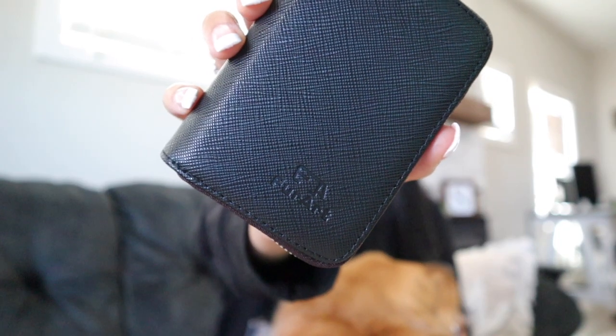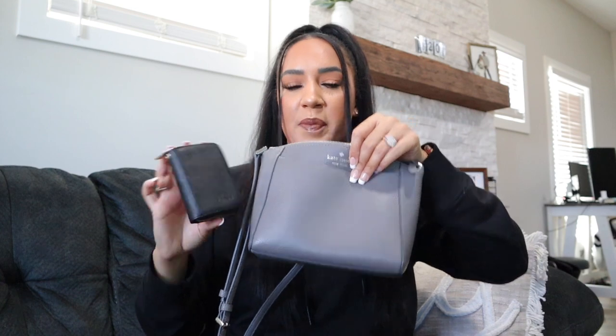Next in the main pocket I have my new wallet that I ordered from Amazon. It's nothing fancy — it was like $9.99. I think the brand is called Fur Art. It's got a little slit on the back for my license. When you unzip it, it's like a card wallet because that's literally all I need — just my cards. It came with a little hook you can attach to carry it on a chain. It has all these card slots — I have my insurance cards, debit card, and two credit cards. It's super convenient, like a filing folder for cards.